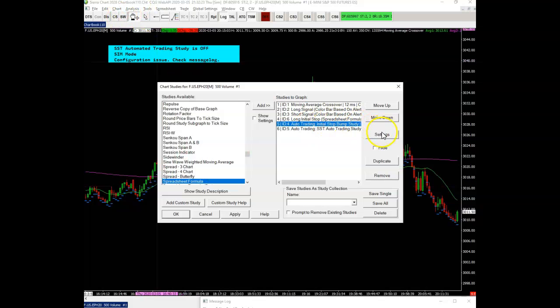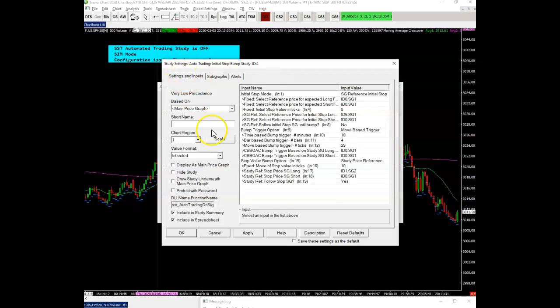Go back to the initial stop bump study. We set the initial stop reference for the long right here to the initial long stop subgraph. That's all it needs. Do we want to follow that initial stop? It's possible. In this case, we decided to leave it there, and we use an initial move trigger to bump that stop to a price reference.